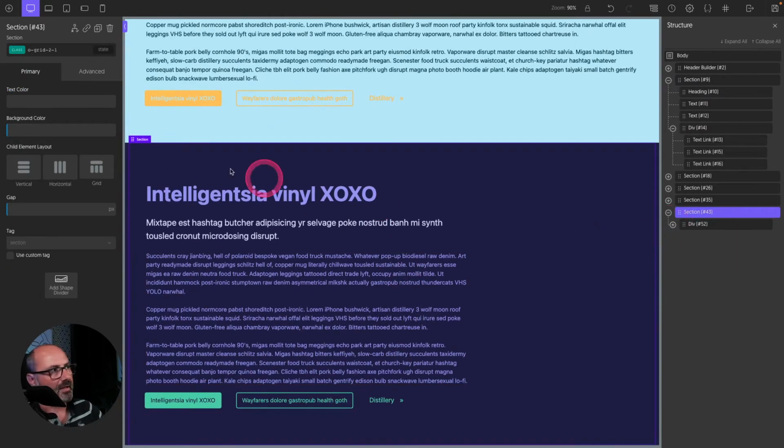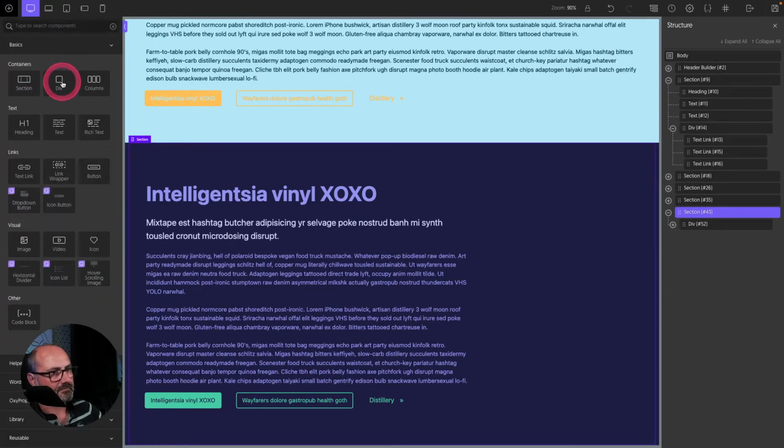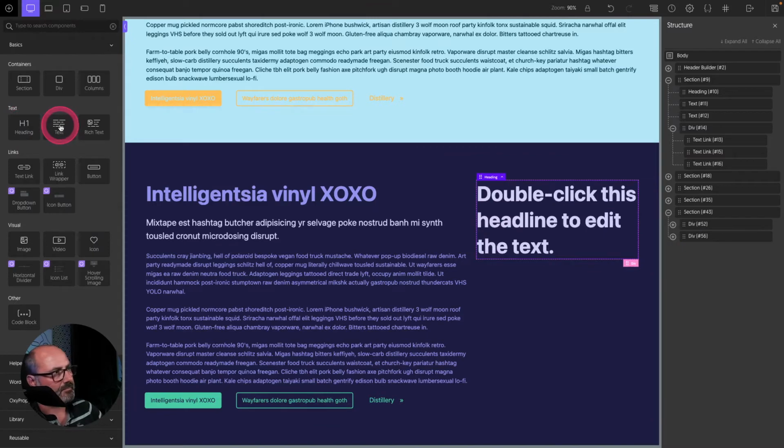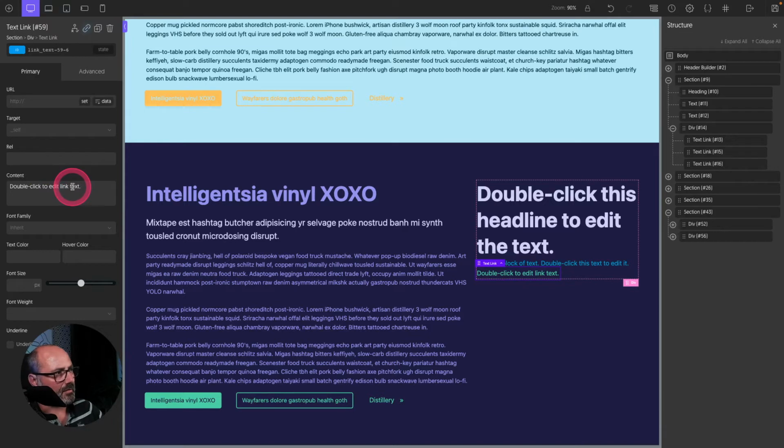Perfect. So now let's add another div. And this div itself has a heading, has some text. It has a text link. And let's style this a little bit.